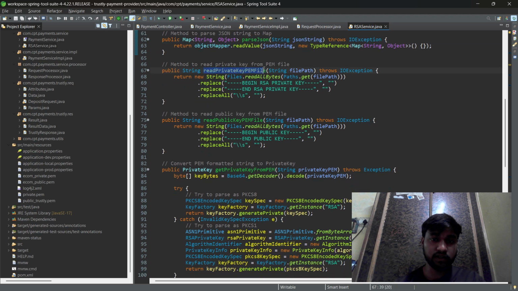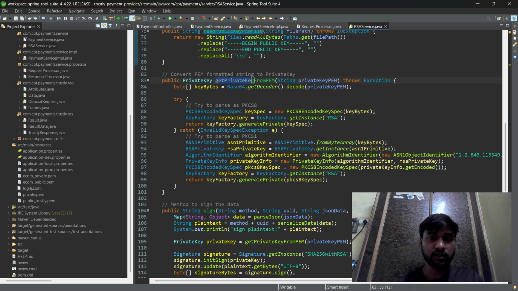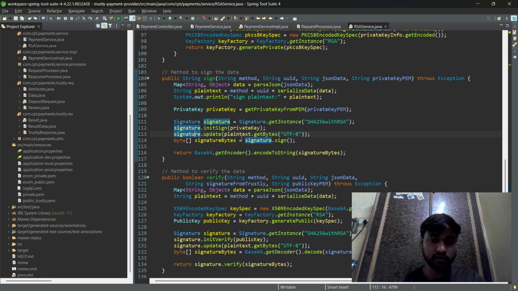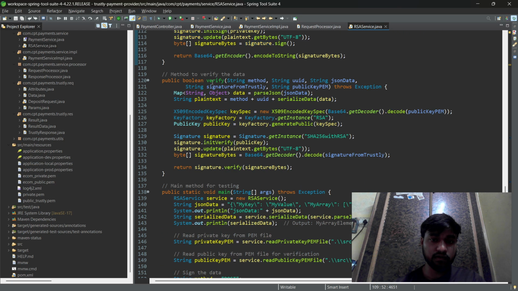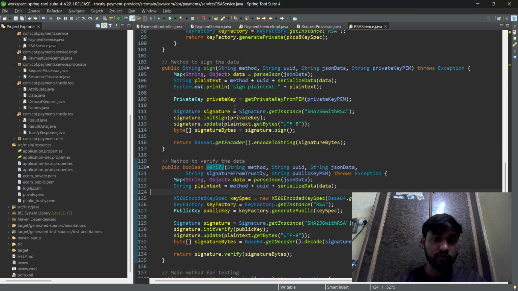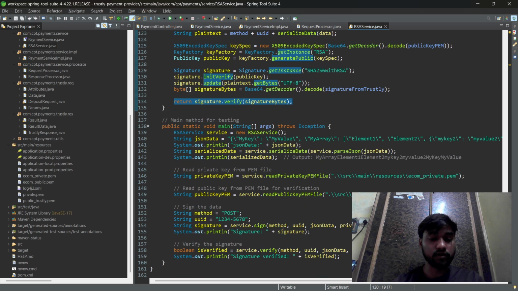We have the read private key function, read public key function, and get private key, and we have this function called sign. It will be generating the signature, and then we have this verify function. It will verify whether the signature and the data have been compromised or not, so it will provide us with a boolean value, true or false.